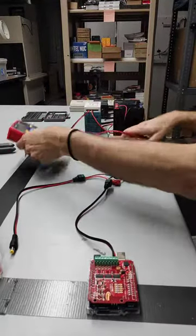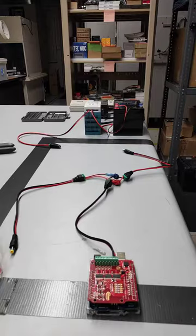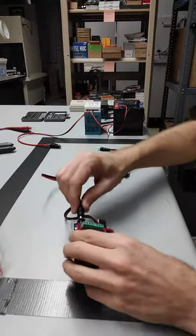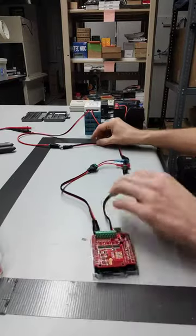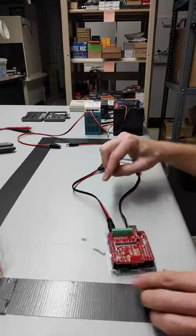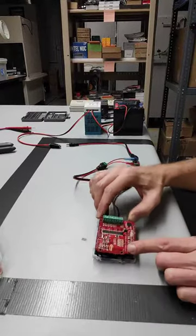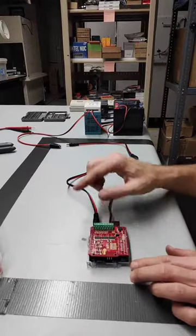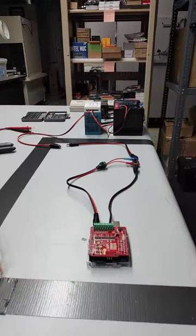So undo that here. So now we've got power that would come in from the 12 volt right here, split off, go to both our Uno and our Infineon, and then we will have a number of wires coming out of the Infineon right here.